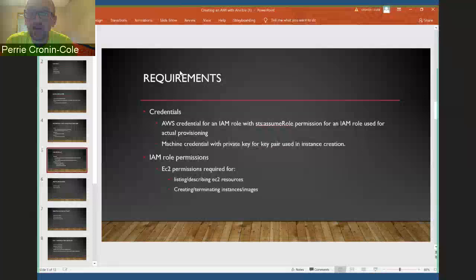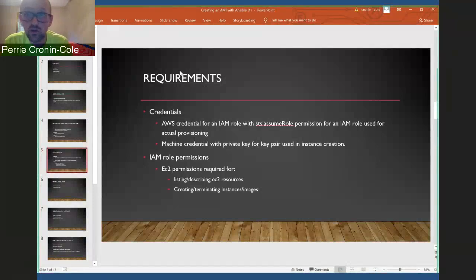The IAM user that you actually use for a credential, when you pass that into your playbook, whether you're doing this from the command line or through Ansible Tower, is going to have the STS assume role permission for an IAM role that actually has those EC2 permissions for describing EC2 instances, creating an EC2 instance, creating AMIs, and, if you need to do any cleanup later, deleting old instances and AMIs, etc. So that's what you need from strictly an IAM perspective, and that credential will have to be passed to your playbook somehow.